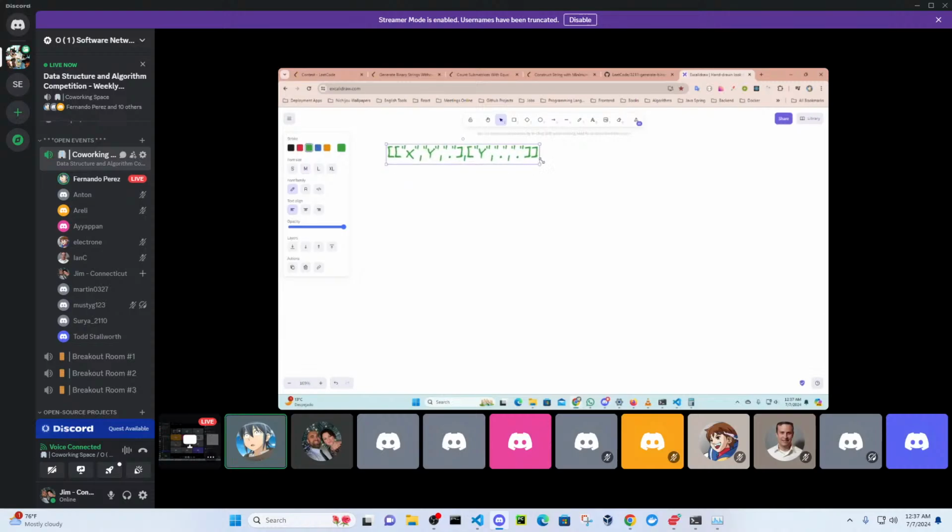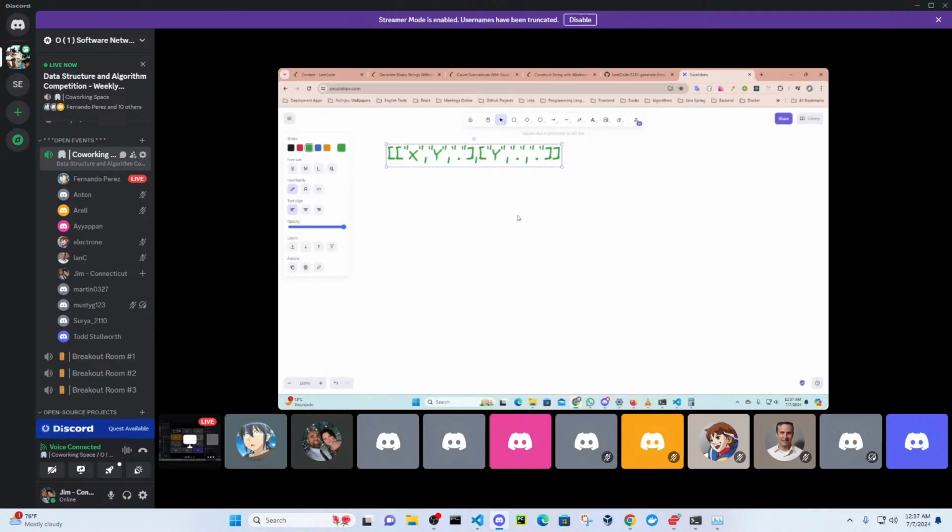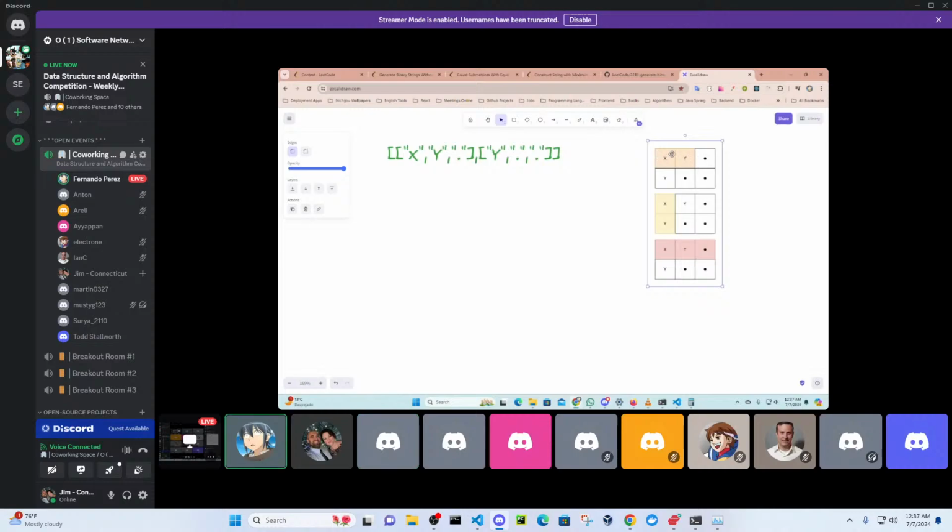As the problem mentioned, there are some submatrices where the frequencies of X and Y are the same, and there is at least one X. So the approach was using some basic dynamic programming.